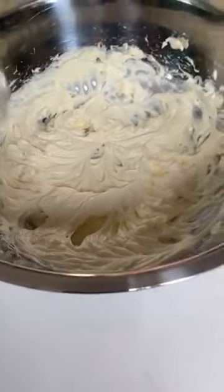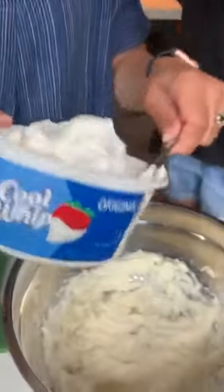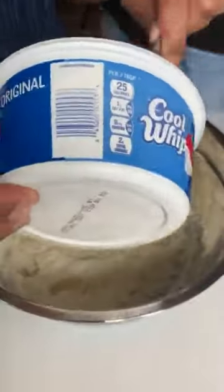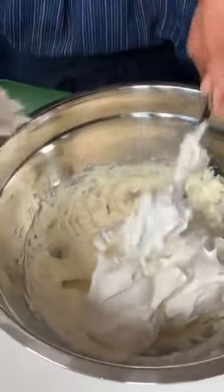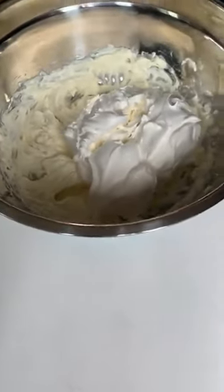I guess you could. If you wanted to put cream cheese, if you wanted to put whipped cream in, you could. Okay. One tub of Cool Whip. One 8-ounce tub is going into the cream cheese. One whole tub. Okay, here we go. We got this. And we're going to fold.